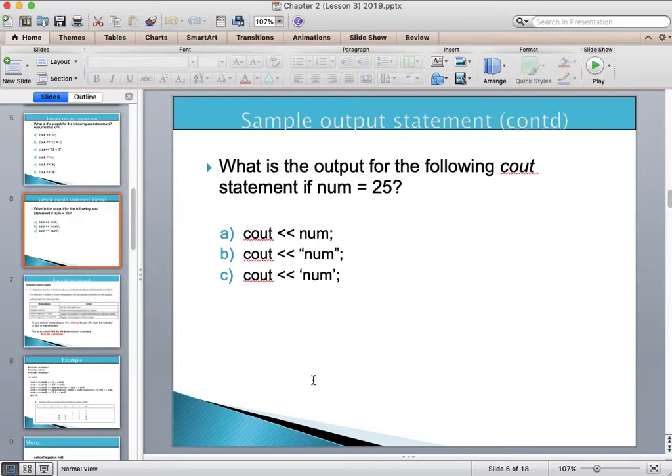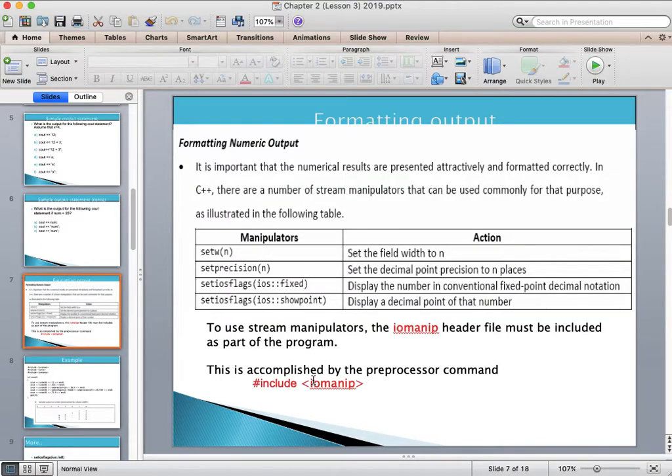Okay, next, simple output statement. What is the output for the following cout statement if num equals 25? This type also you can run on your computer, and then you can know the answer. Next, formatting output. Formatting numeric output: it is important that the numerical results are presented attractively and formatted correctly.